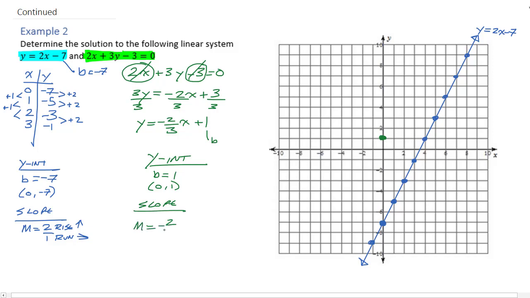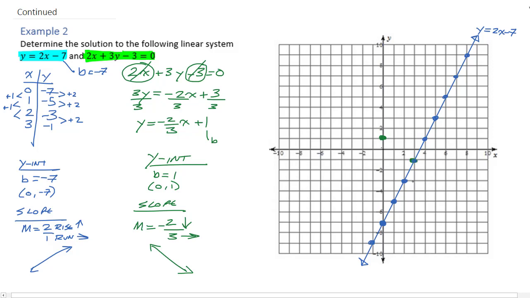So it's negative. We should be going down, right? Our line should look more like this, where if our slope is positive like the other one, the line is going up from left to right. So we're going down from left to right. We're going to go down 2, but over to the right 3. So starting here, let's go down 2 steps, 1, 2, and over 3. And we land right there at our point of intersection already.